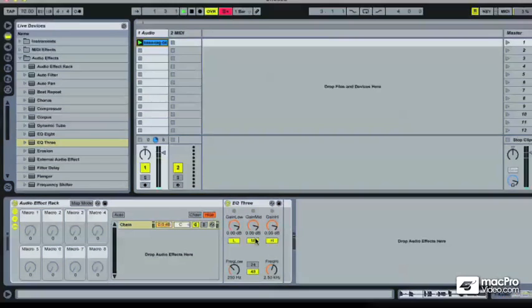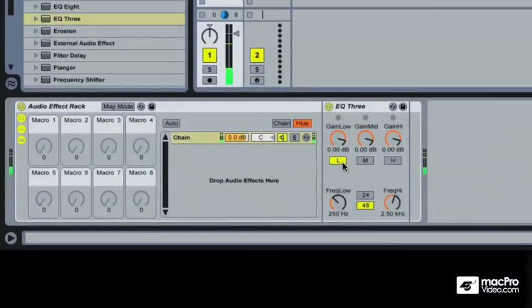You can see here that you can mute the different bands. We've got low, mid, and high bands. You can see these indicators that show whether there's any signal in that band or not. There's not much in the high band, so I'm going to bring the crossover frequency down. This is basically the threshold at which the signal will be split between the mid and the high bands. And this crossover is the split between the low and the mid band.